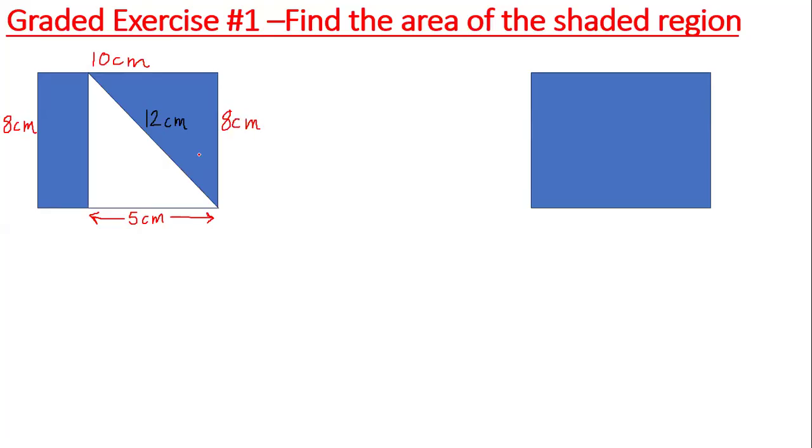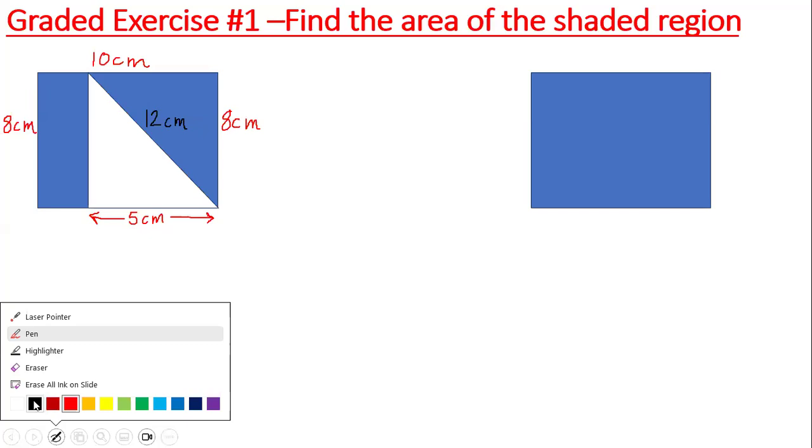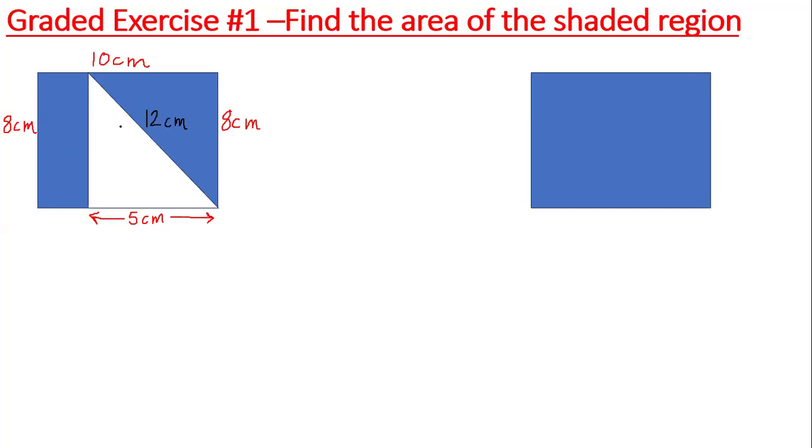And the goal is to find the area of the blue part. So we have to find the area of the shaded region. Class, if this is 8 centimeters, what would this side be? If this is 8, what would this side be? 8 centimeters. Very good. It would also be 8 centimeters as well. And this is number 1.